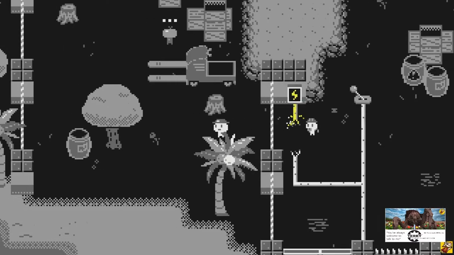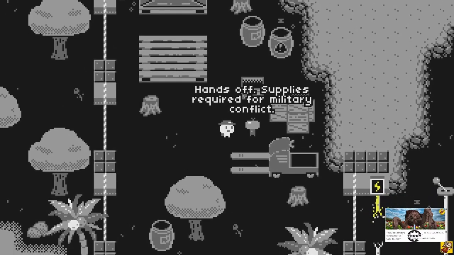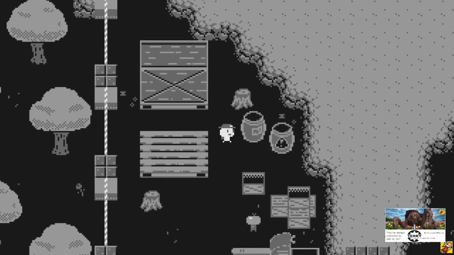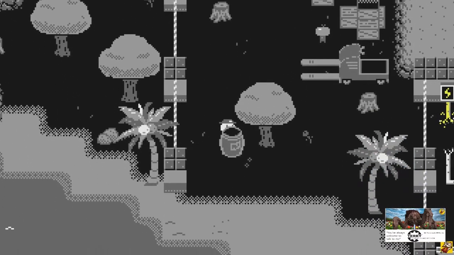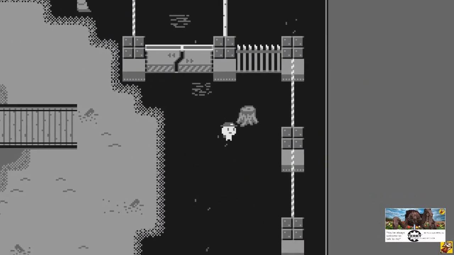This is a different zone. This is the new zone, then. Hands off. Supplies required for military conflict. Military conflict? Okay. Interesting. So that's the zone after this one. Military compound.